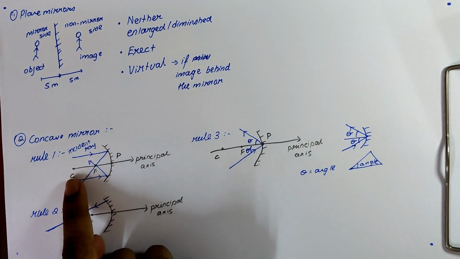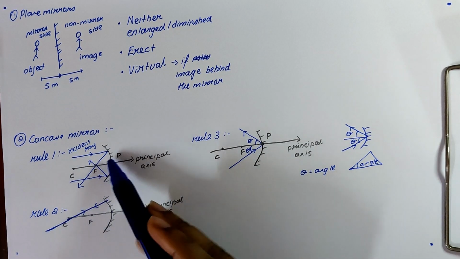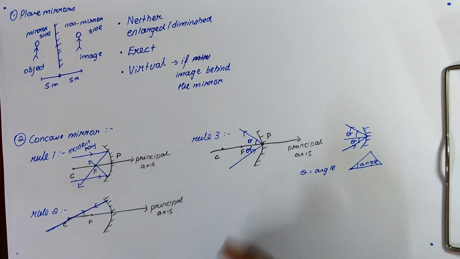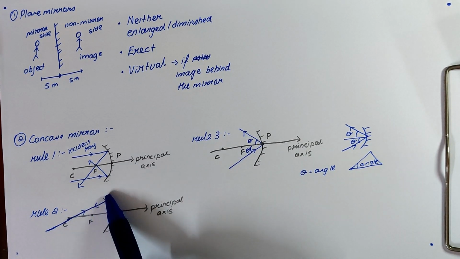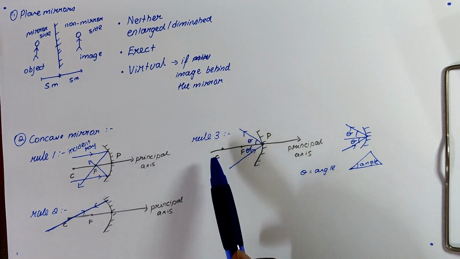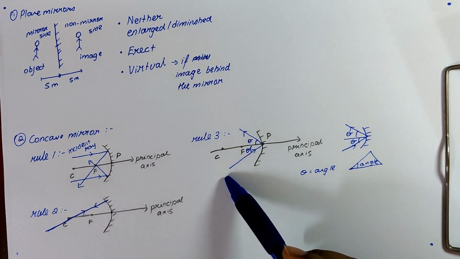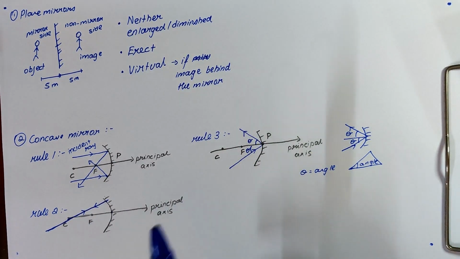So you have rule number 1, which says whatever light ray comes parallel to the axis will be reflected towards the focus. And rule 2 is whatever light ray goes through the center of curvature will reflect back on its own and go through the center of curvature again. Rule number 3 states that the light ray going towards the pole will reflect away from the pole at the same angle. With these 3 rules in mind, we are going to draw diagrams of images which are possibly formed in a concave mirror.